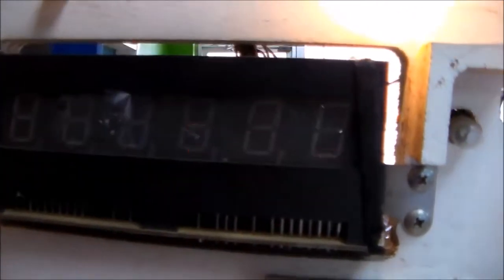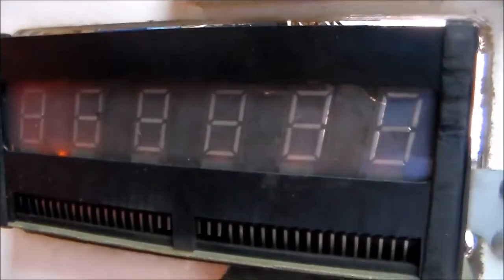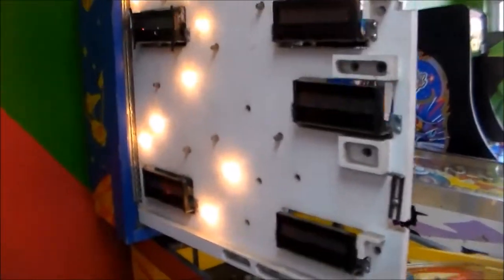Alright, so this one, digit 2's missing. The other ones are kind of ghosting. This first one looks pretty good, but you got something going on there underneath the second digit. This one, digit number 4, is clearly just locked on, which is messing up all the other ones. This one's all right, except that last digit doesn't look all that great. And this one is pretty good, except that one segment is burnt so bad that it doesn't even show up sometimes. So basically, we've got a bunch of screwed up displays.